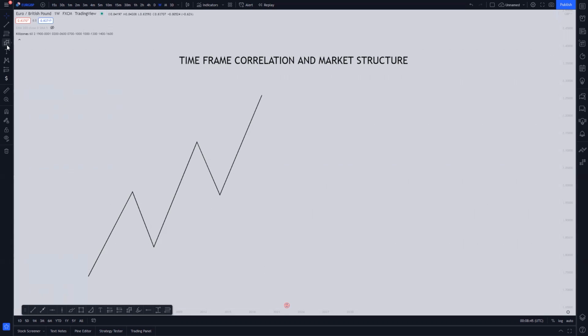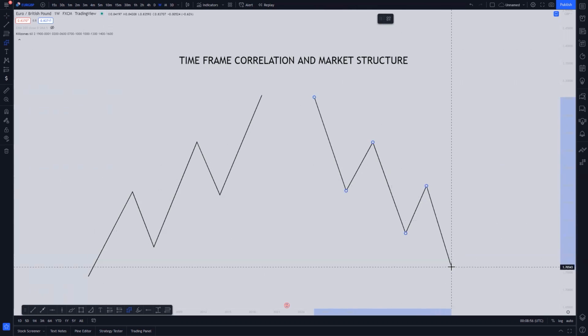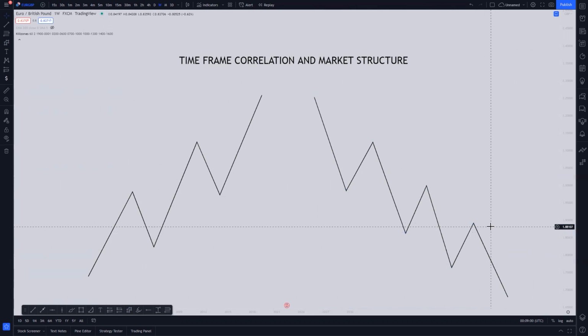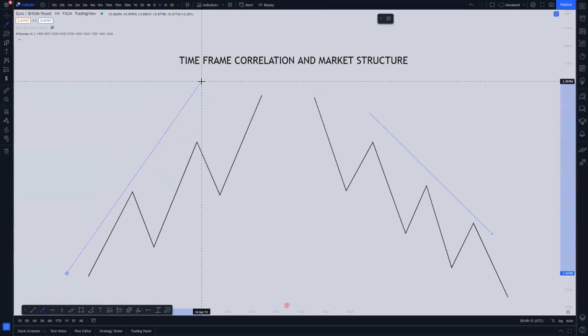And of course, for a downtrend market structure, this is when price forms a series of lower highs and lower lows. Lower highs and lower lows simply means that every new high is lower than the previous high and every new low is lower than the previous low. So as long as price keeps moving this way, we say it is in a downtrend. And for the first one, as long as price keeps moving this way, we say price is in an uptrend.